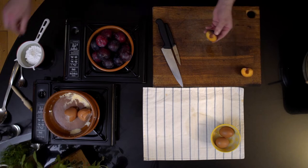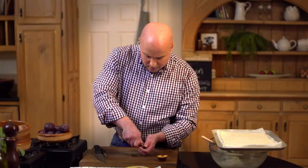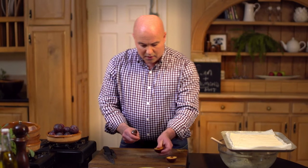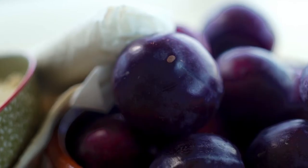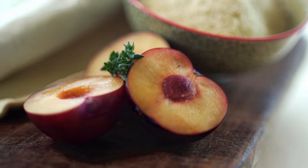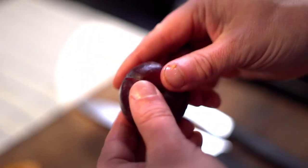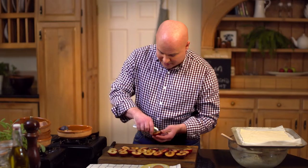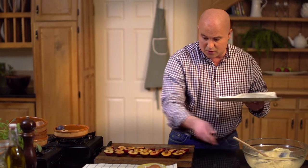One without the stone, and get a little teaspoon. If it's nice and ripe like so, just put your spoon in and just pull it straight out. That one put up a little bit of a fight, but that's okay. There's your plum. Another little one here. They're all done. That's the last one. I might even use all these, but how bad? That's good. Now, very, very simply, here's what we're gonna do.